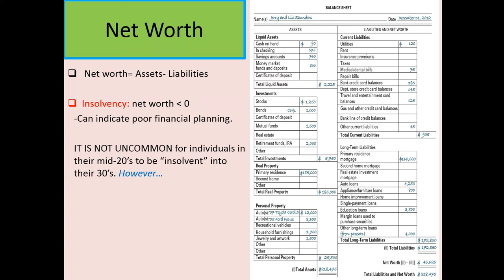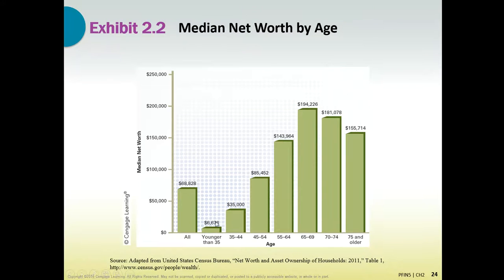Now, one big difference is young people graduating with perhaps a lot of student debt or a lot of startup costs from a new house are probably going to have debts that exceed their current level of assets. And until they pay down some of those debts, like their student loan, they're just not going to have a lot of net worth. So, although it can indicate poor financial planning, it can also indicate a person who is just starting out. But when you get your first job and you start making income, your first reaction is going to be to start buying a bunch of things. But I'm going to warn you, do not be Stanley Johnson.